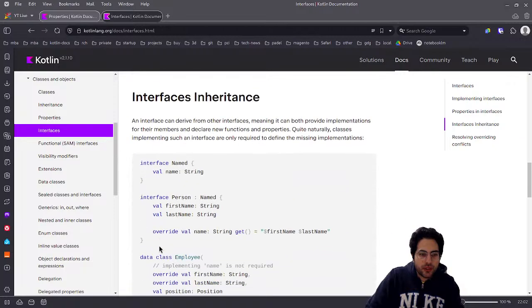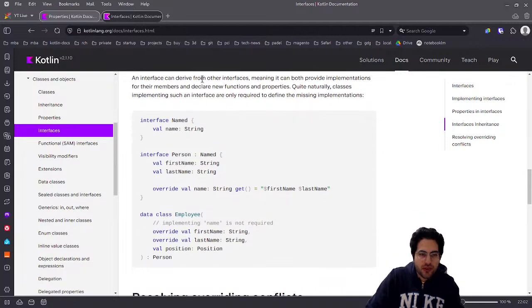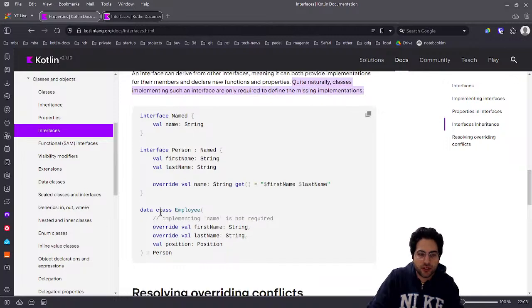Okay, so we have seen these interfaces inheritance. An interface can derive from other interfaces, meaning it can both provide implementation for their members and declare new functions and properties. Quite naturally, classes implementing such an interface are only required to define the missing implementations.